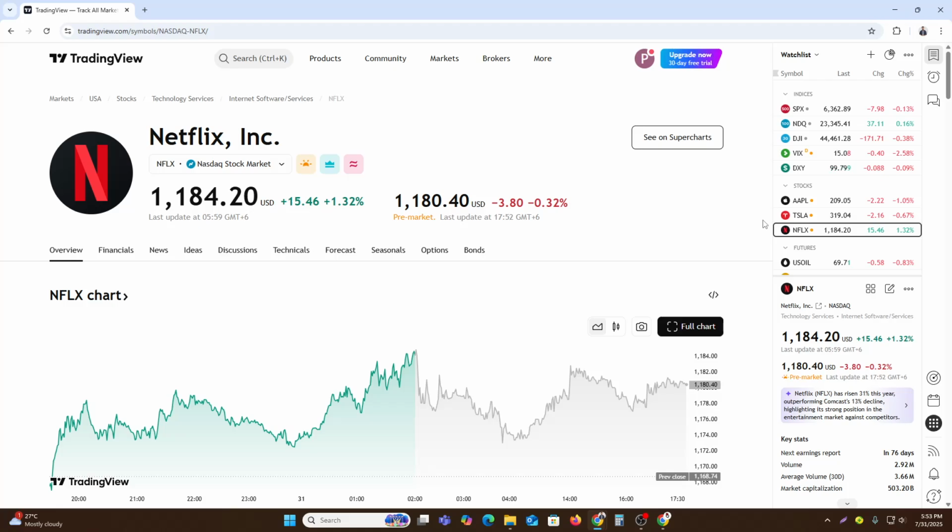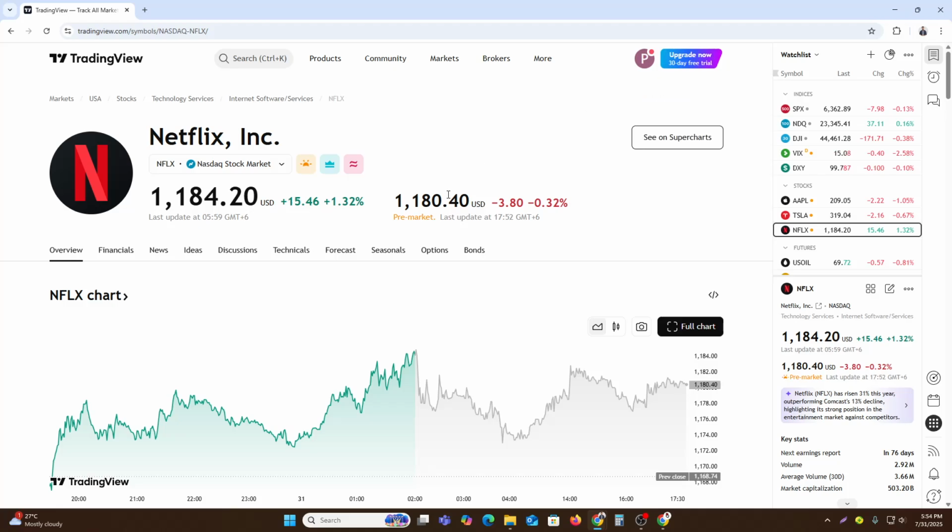Now let's create a free TradingView account. First of all, head over to TradingView.com and click sign up, and as you can see, we already have an account in here. You can register using email, Google or Apple. Once signed in, choose a free plan to begin. You can always upgrade later for more features. The free plan gives you one chart, 3 indicators per chart and basic alerts, perfect for getting started.